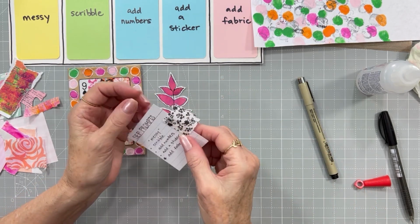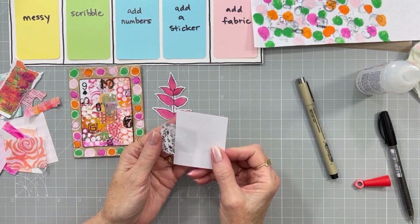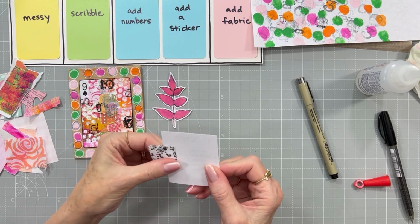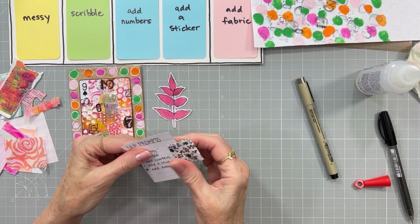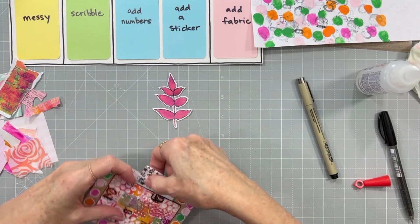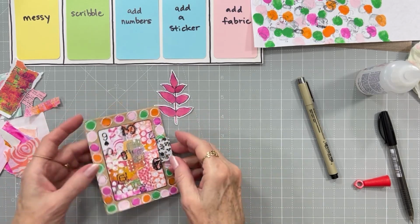Can put it right about there. And we're going to flip it over. And stick it down there. There we go. Very cute. Let's see how it looks. I'm going to lift it up a little bit so that it doesn't pull it off because it's not dry yet. I like it.